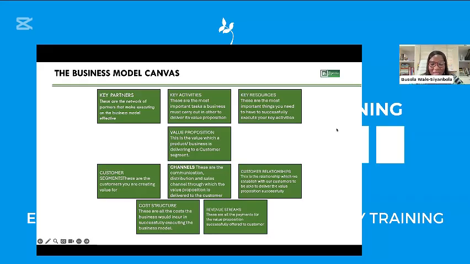Now, the last line that has to do with customers, customer segments, your channels, and of course, customer relationships are the things that will deliver on your revenue streams. So please, if you have any questions around here, do ask me so that when you are building your own business model, you will be able to do this properly.